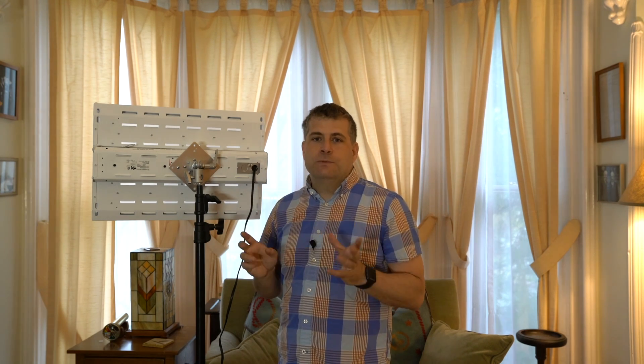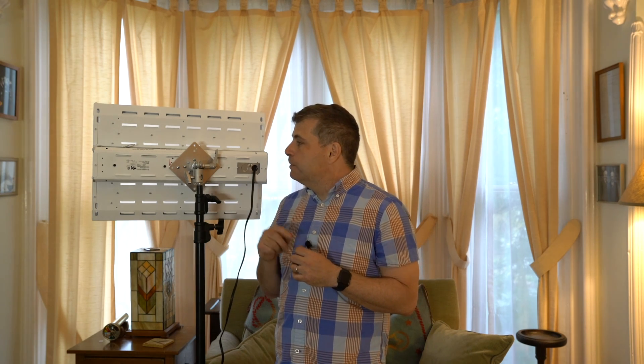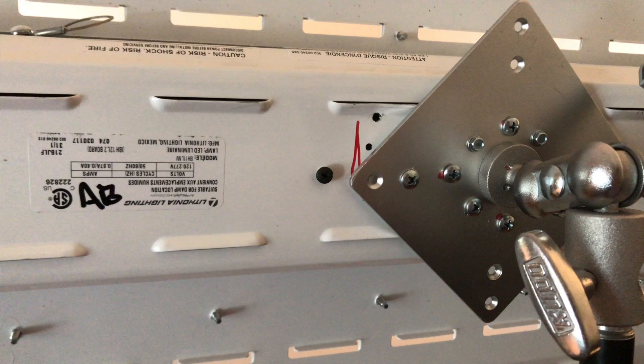I did a quick modification to the VESA mount. The mount is a little bit bigger than the LED unit, so I just took a metal drill bit and put a couple of extra holes in there. I used self-drilling sheet metal screws to hold it on — I went a little nuts with the screws just to make sure it wouldn't fall off, but you only really need a couple. I also took the unit apart to make sure where I was putting screws would have no wires or control board, and that red mark shows where the control board ends so I'd know where not to put screws.